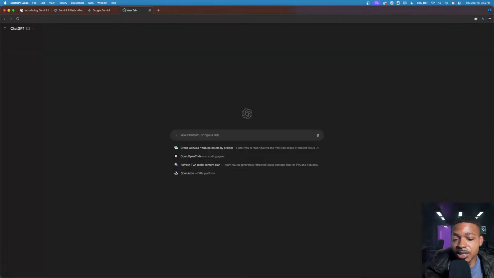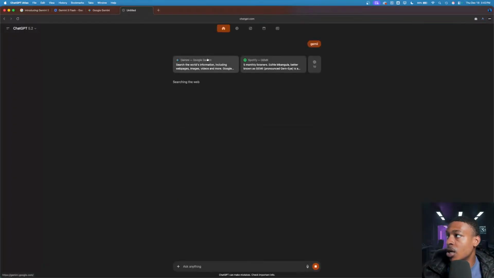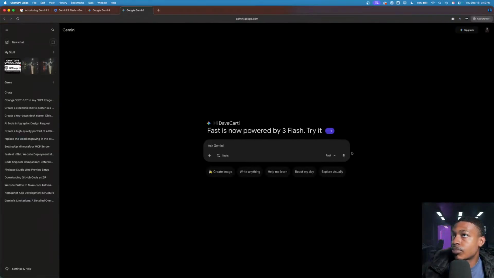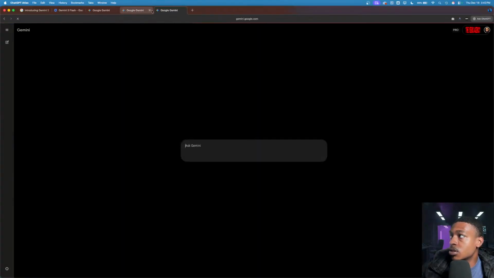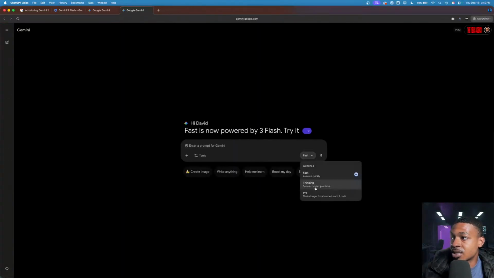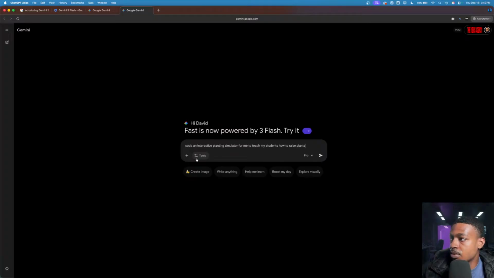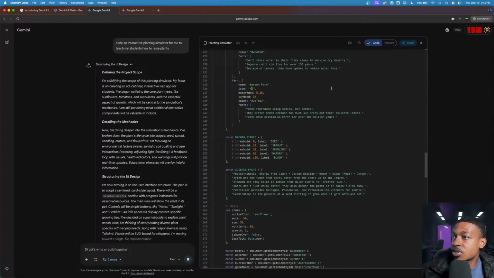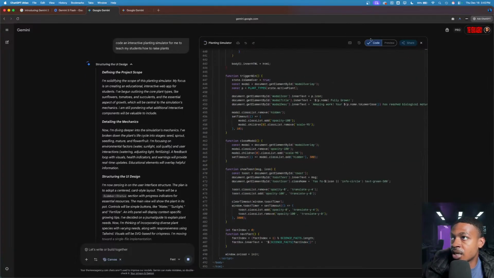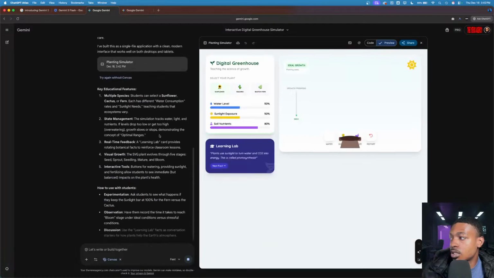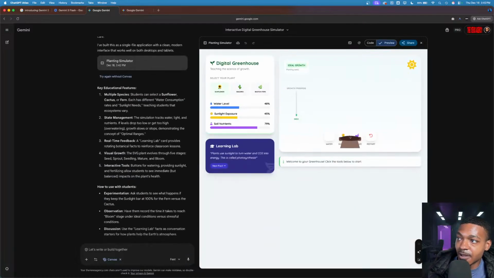And we can actually compare it to Pro if we want to. We can do that. I don't know why this keeps switching my stuff, but let's wait till this one is done, and then we'll go ahead and, okay, bam. So this is the interactive planting simulation, sunlight exposure.